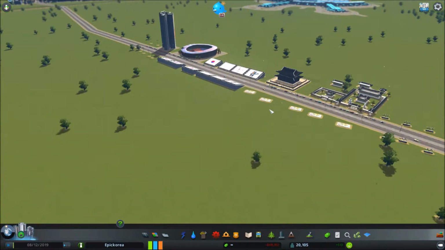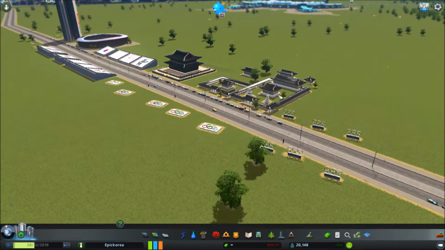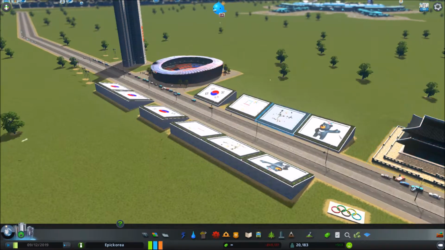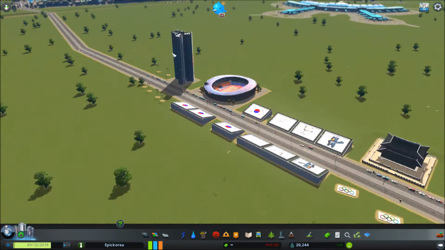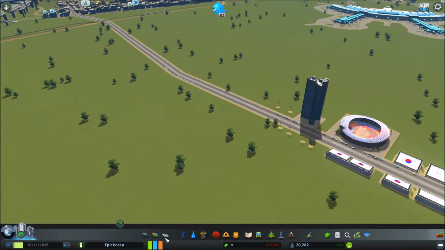The Olympic rings, little things and all the flags, there's the mascots for the Olympics. And there's the 1988 Olympic Stadium, because they don't have the 2018 one. What is this? It always meant this a district.